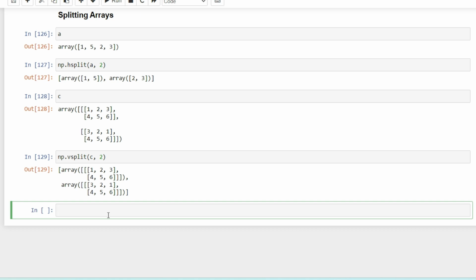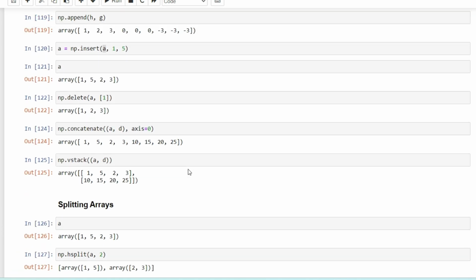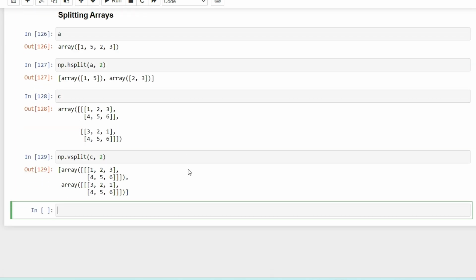Very good. Now let's do some hardcore problems in NumPy that mostly get asked in experienced level or intermediate to hard level interviews. The question is, can we convert a pandas data frame into a NumPy array? Yes, we can convert a pandas data frame into a NumPy array using a method called to_numpy. Okay, so let me show you the code.